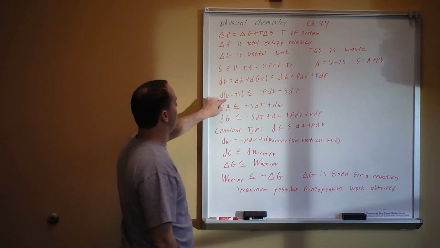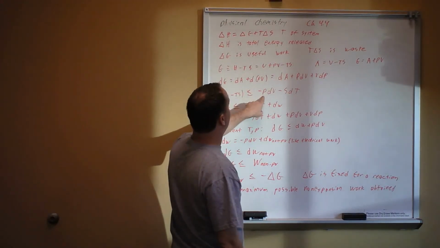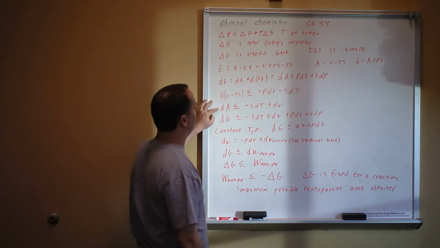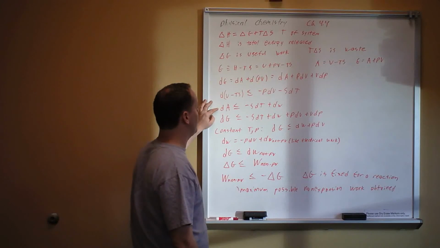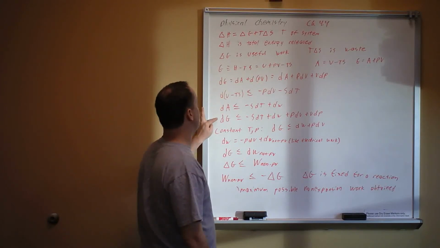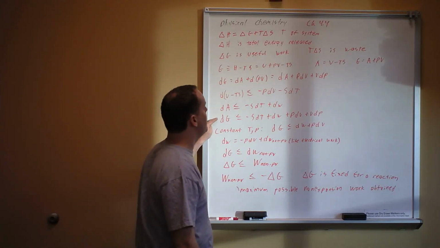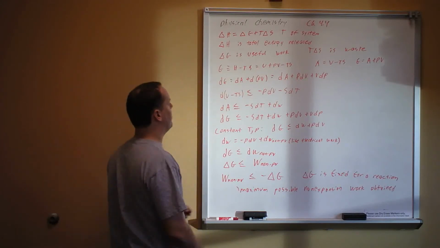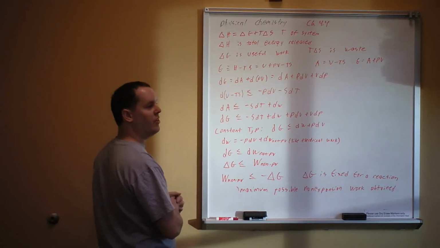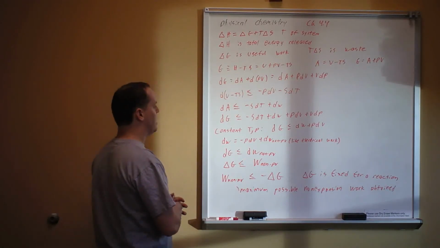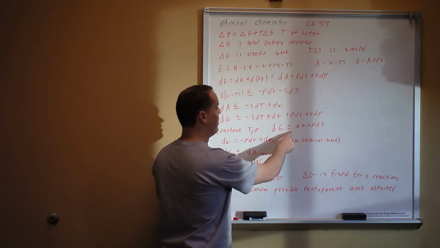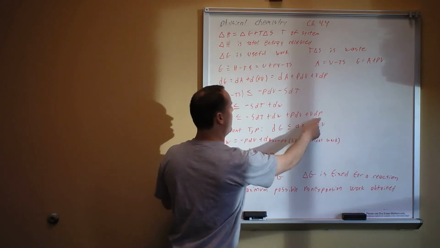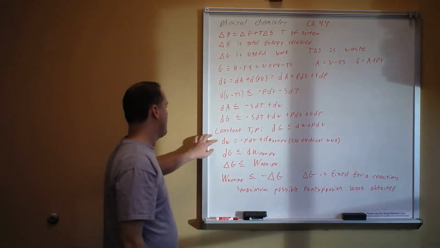Also, remember, dU minus TdS is less than or equal to minus PdV minus SdT, or dA is less than or equal to minus SdT plus dW. Or dG is less than or equal to minus SdT plus dW plus PdV plus VdP. Now let's just take that and assume that we're at some sort of process that's constant temperature and pressure. Then we'll end up with just dG is less than or equal to dW plus PdV, because dT is equal to 0 and dP is equal to 0.